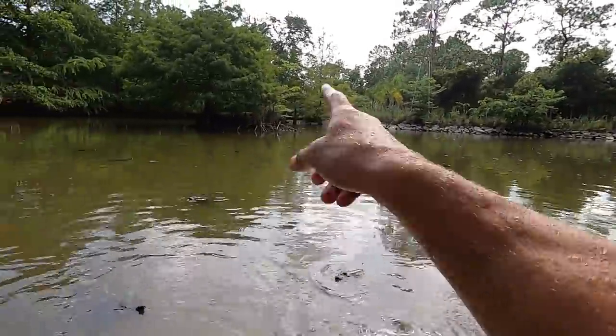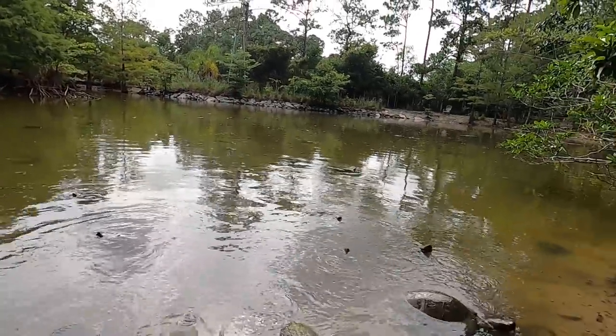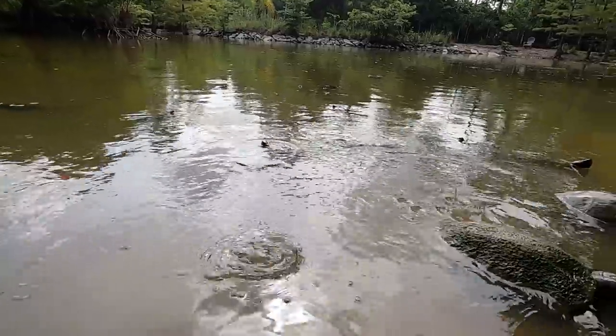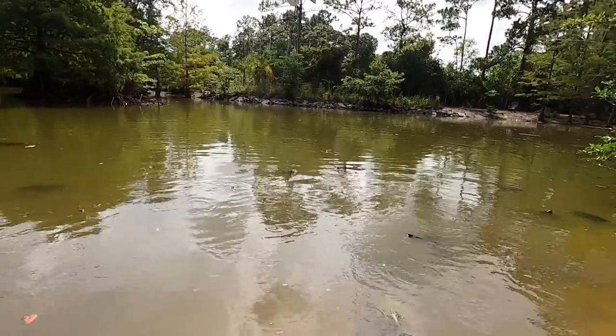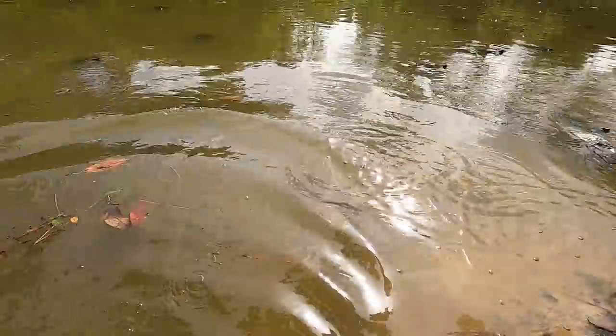Years ago that island was much bigger, and there was a bridge that went all the way to the island. The very first year I moved in was 2004, and we had two major hurricanes go right over our little town of Jupiter — Hurricane Francis and then a week and a half later, Hurricane Jean. Jean was a Category 3 and Francis was a Category 2, but what made her so dangerous was she just sat over us, only moving forward at six miles an hour. So we had hurricane force winds for almost a full day. The bridge got blown away. I had to get in there with a chainsaw and chop it up. A lot of work, but that's Florida — and I ain't ever leaving.